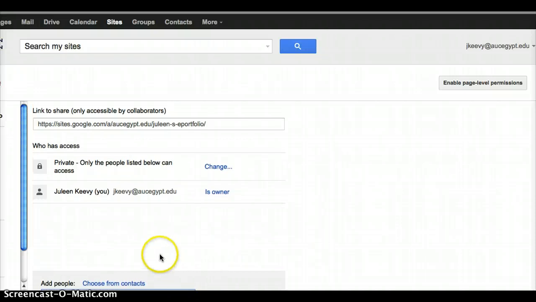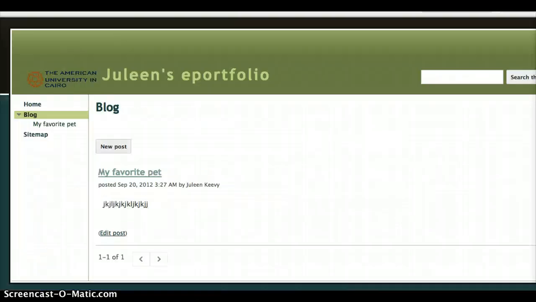And just going back to the blog page quickly. So going back to the blog page, you can see it lists your posts, an abbreviation of each of your posts. And every time I'm going to do something new and different, I'll click New Post and write or cut and paste in whatever it is that I'm going to add. So don't just keep on adding to my favorite pet, okay? New post for every different assignment, okay?